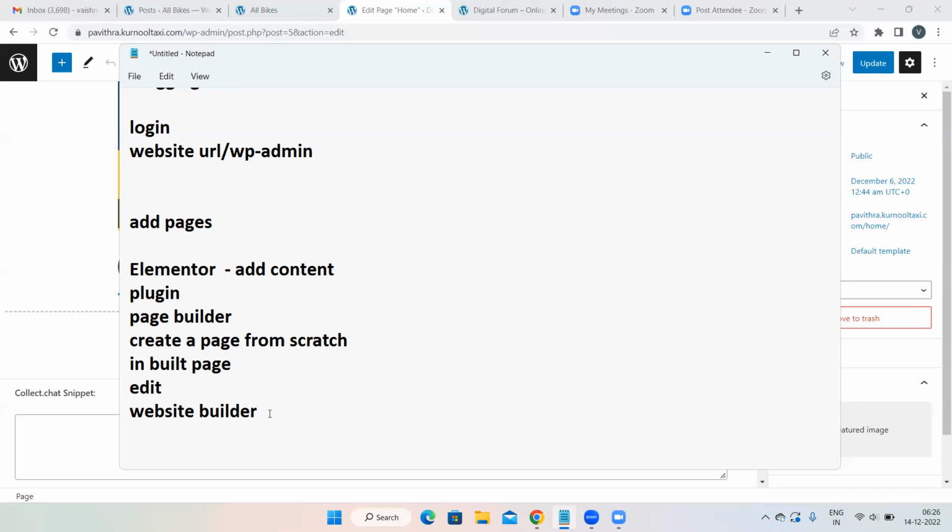You have to click on the plus symbol, then add something, everything from scratch, you have to do it. With Elementor, you can do the same process also, but it has advanced options. So here we will do a little bit of hard work, but in the next step, everything will be inbuilt. You have to do the editing part. In tomorrow's class, we will learn how to build a complete website with Elementor. So today we will complete the page part and tomorrow we will learn about the website part.